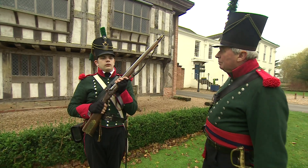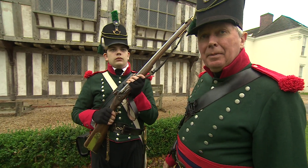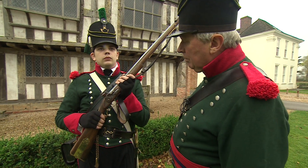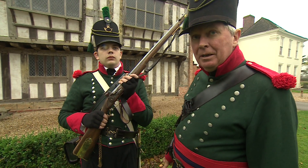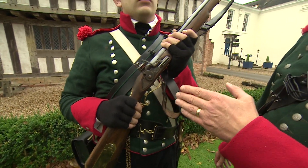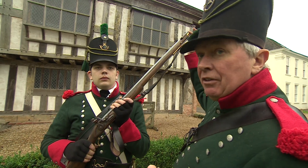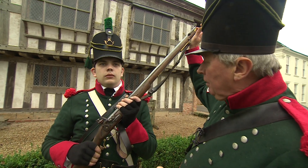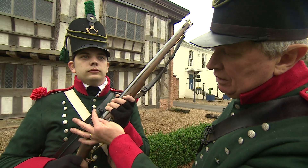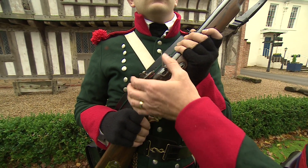Which takes us back to the most basic bit of kit: the Baker rifle. Introduced by Ezekiel Baker following a competition for different designers to produce the best rifle equipment for the British Army, it was cheap enough yet effective enough to become the first British infantry rifle. It had seven grooves achieving a quarter turn over the length of the barrel, and is a .62 calibre. The lock is pretty much the same, only smaller, as you'd find on any flintlock such as the Brown Bess.